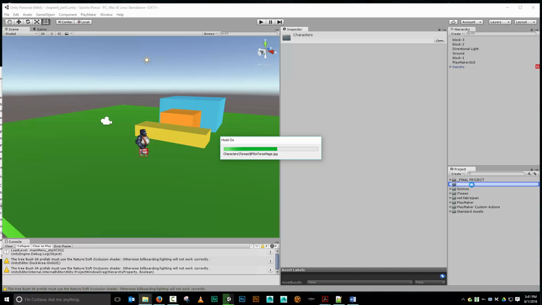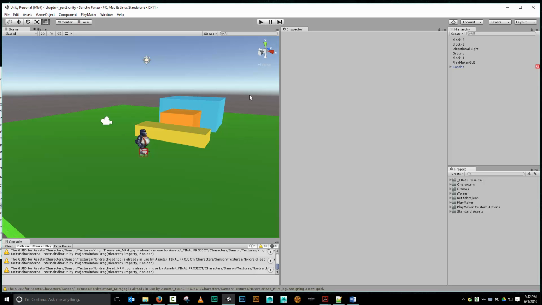One of the first things we're going to have to do is with our normals, we're going to have to make sure that Unity knows that they're all normals as opposed to just a regular texture. That's a specific setting we're going to have to change. We saw some of that stuff in dealing with getting Sancho in there and some of the things that we had to do for him. So we're going to be looking at similar type problems here. Not serious problems, so shouldn't be a hard thing to deal with. Okay, so we are good to go.